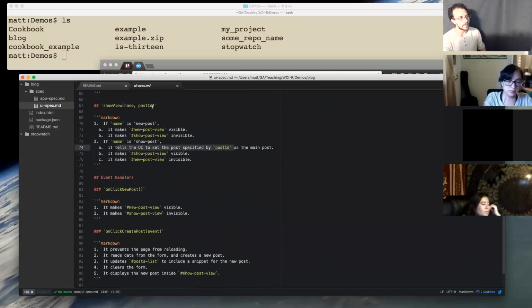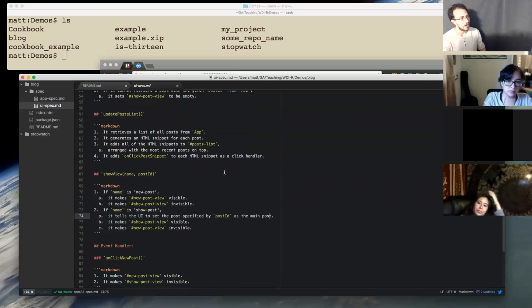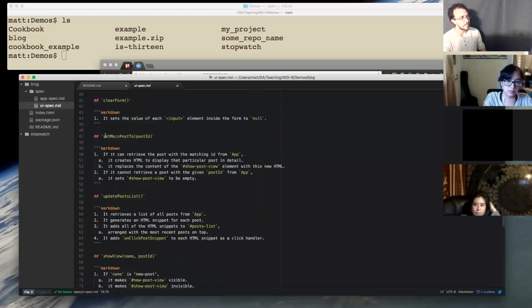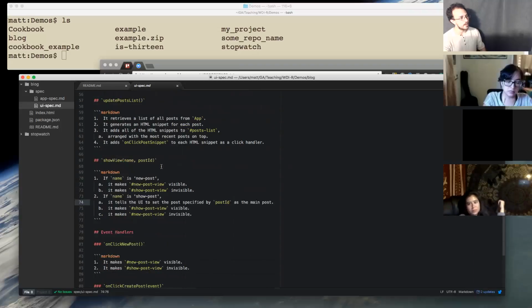Oh, so there's a second argument called post ID, okay, as the main post. Oh, that reminds me of, okay, set main post to post ID. So we're probably going to be calling this method from show view. Okay, so if name is show post, set the post specified here as the main post, make show post view visible, and make show new post view invisible.